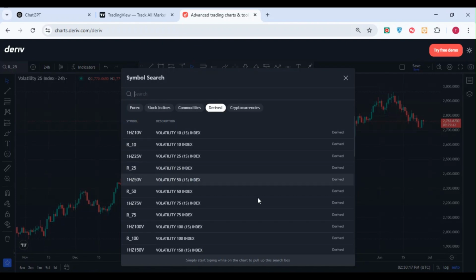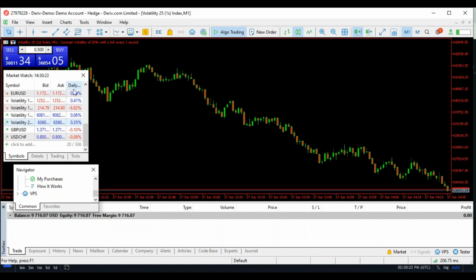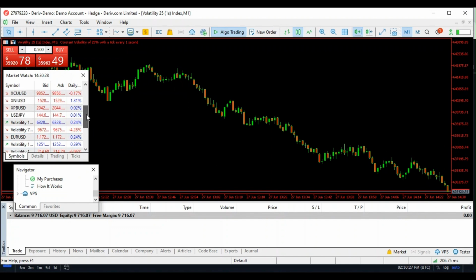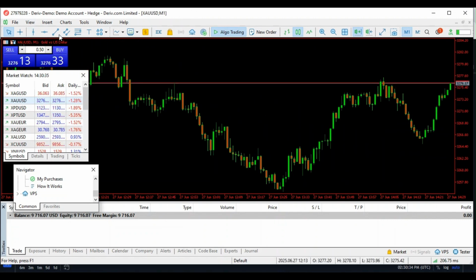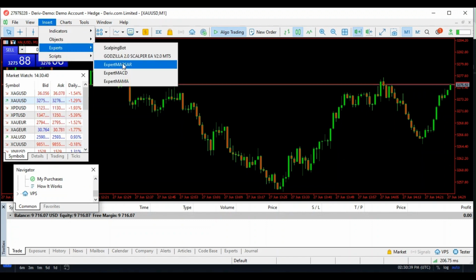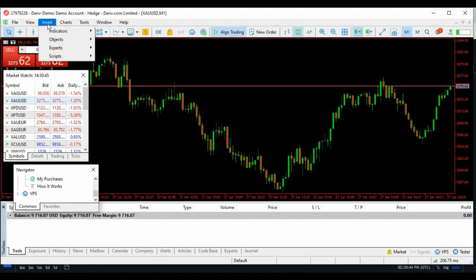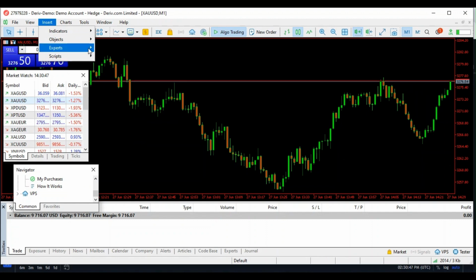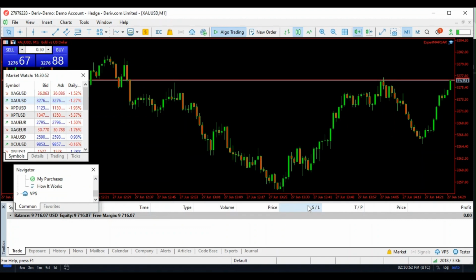If it picks like this one, you can see it's picking on the synthetic markets. But if I want it to trade on gold, it will still do it. So let's change the market to gold and see whether it will pick a trade. You can see that's gold. And then I want to insert the same one that is inbuilt, that is this one, because it picks trades faster compared to the others, as it is not doing any analysis, just observing the best point. Then you click OK.